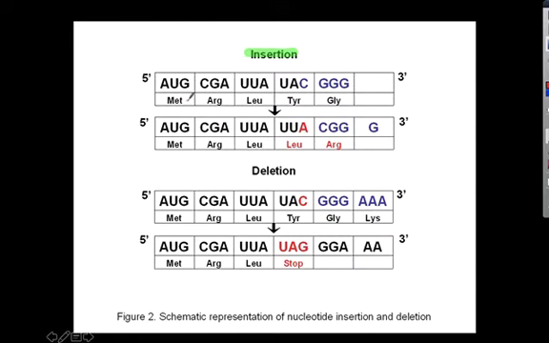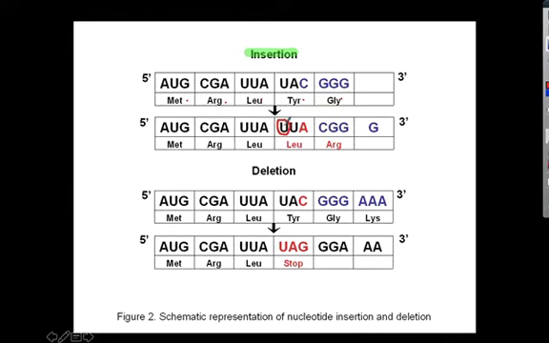And you can see the amino acids methionine, arginine, leucine, tyrosine, glycine are the ones that should be made. All right, so then if you have the same sequence except an extra U gets inserted. Okay, so you see everything's the same until you get right here, and there's been an extra nucleotide with the uracil base that gets added. So now it still has to be read three letters at a time.